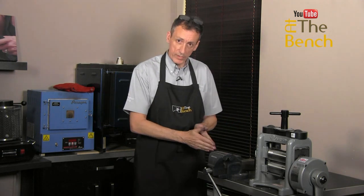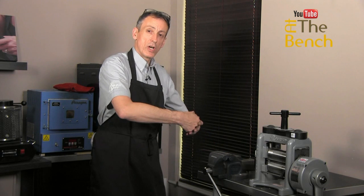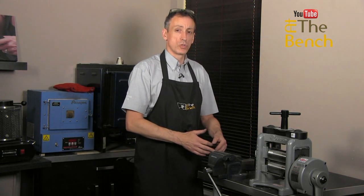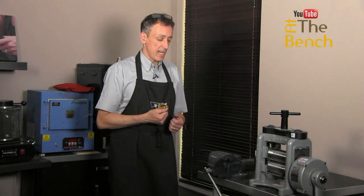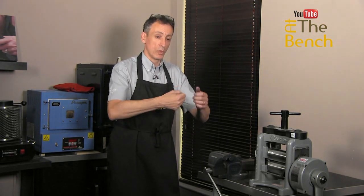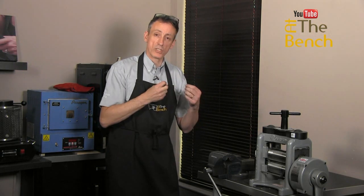You can turn the wire at 90 degrees to the vise to give it a good tug, so you can make sure that the wire doesn't come out of the jaws of the vise if the vise jaw is a little bit on the smooth side. You can do this quickly, and what's going to happen is that when you pull the wire, a very quick, short, sharp pull will quickly stretch the wire, and stretching it will make it perfectly straight.